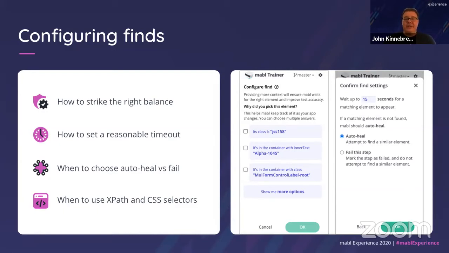And beyond choosing the different attributes and meta attributes and container information to help Mabl pick the right one, the next screen shows a timeout. So it says wait up to 15 seconds for a matching element to appear.